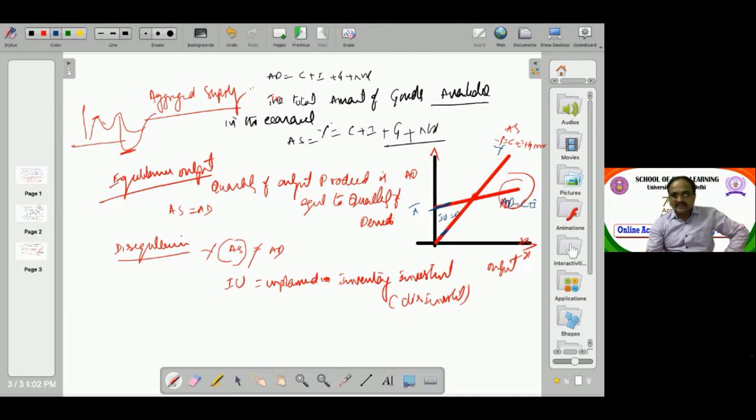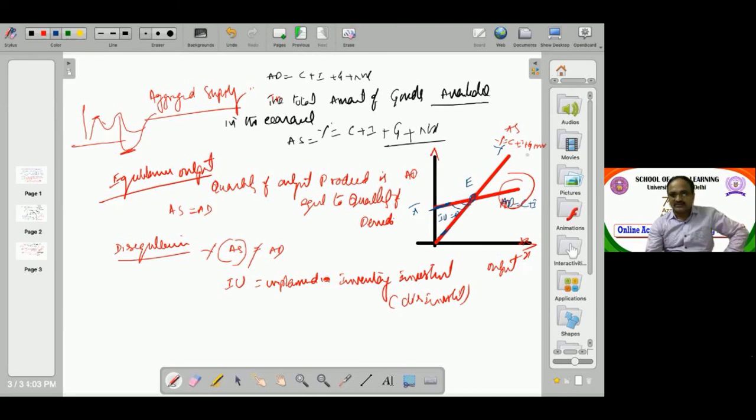So investment increases up to this point. That is the equilibrium point. That means before the equilibrium point, the demand is more and supply is less. Then what will happen? Supply must be provided. How do they provide the supply of goods and services? By putting in investment. We need to put more investment to produce more goods and services, until demand is equal to supply.